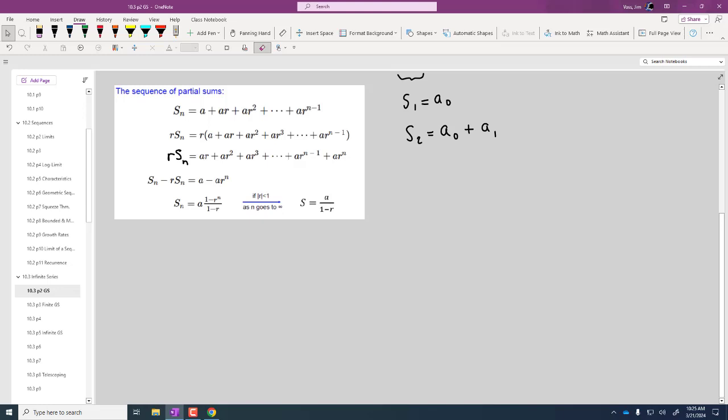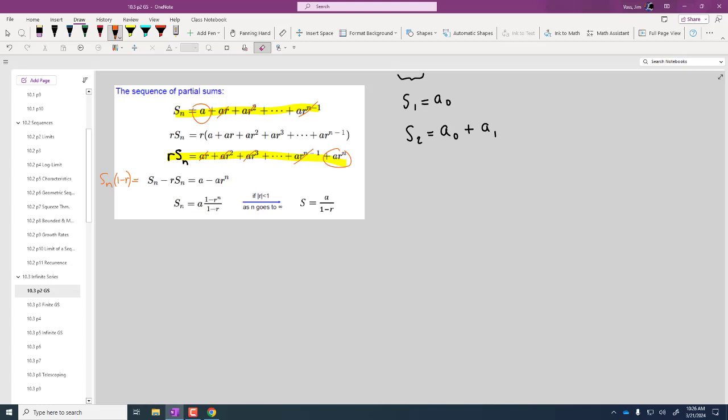Now what we're going to do is subtract these two. So we're going to do S sub n minus r times S sub n, so the left side's that minus that. And now on the right side, if you do upper expansion minus lower expansion, you have a bunch of terms that are canceling, right? All these terms are canceling. That one's going to cancel with that. Everything in the middle is canceling. The only terms that aren't canceling are those two. So we have that. We're back to algebra 1. Factor. We can factor out S sub n here. Right? This is S sub n times 1 minus r.